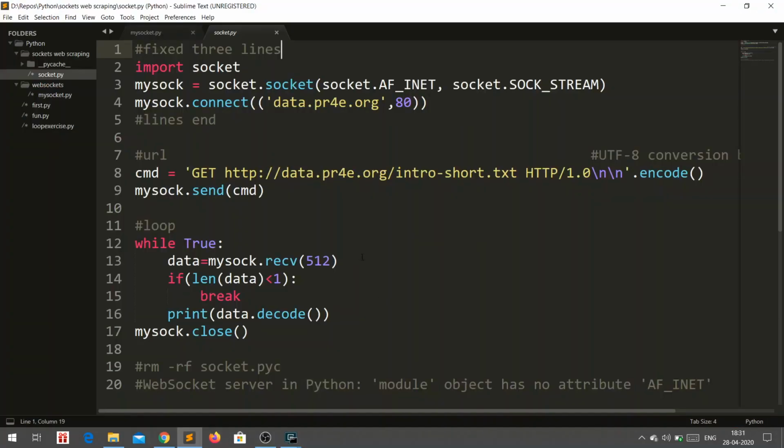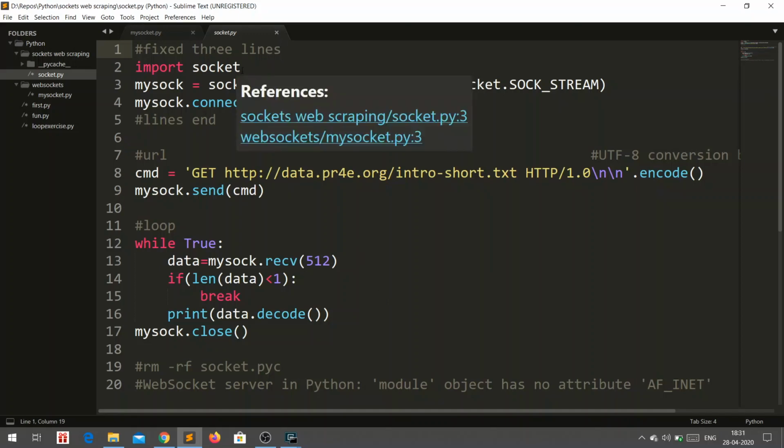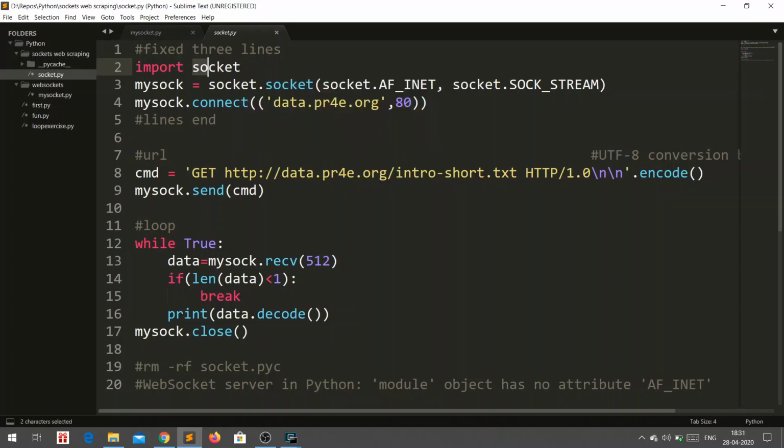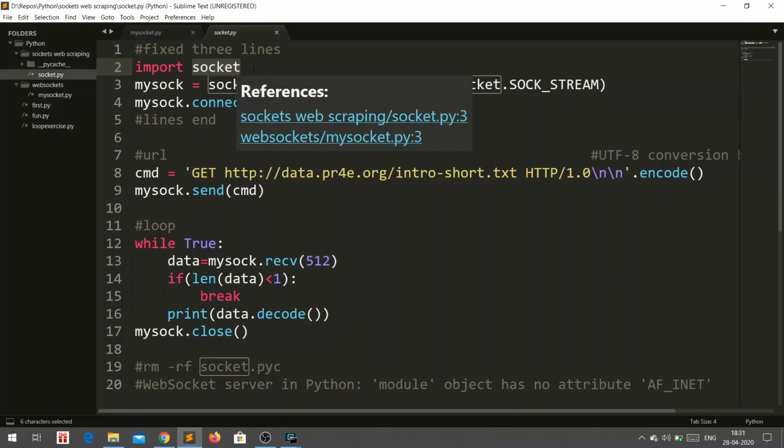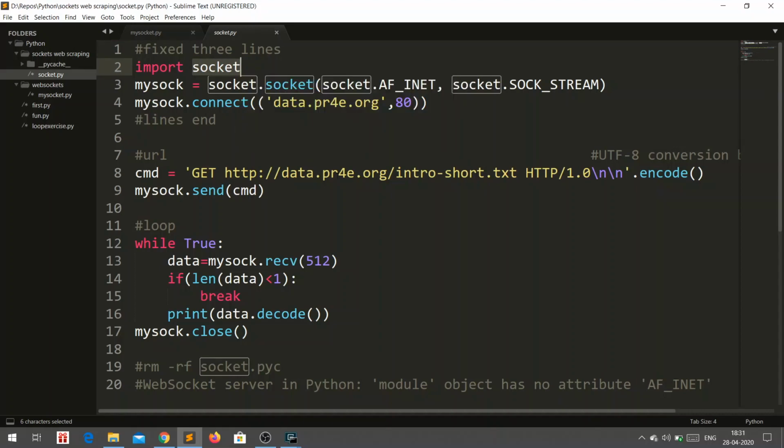This problem is occurring because we have named our file socket.py, which is exactly the same as this line, import socket, which is the inbuilt Python library. This is where the error is coming from. Our compiler gets confused by the same name for a file as well as the inbuilt socket library which we intended to include in our program, and imports this file rather than the inbuilt library which we want to include. So this is the main reason this error is occurring.